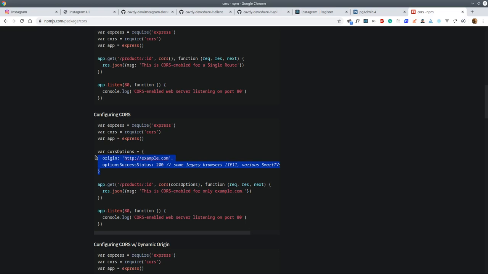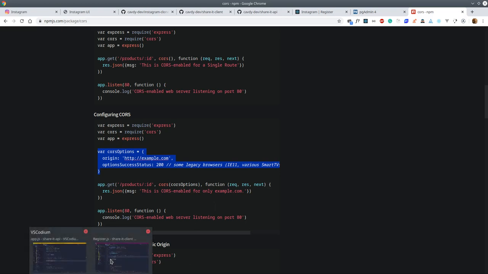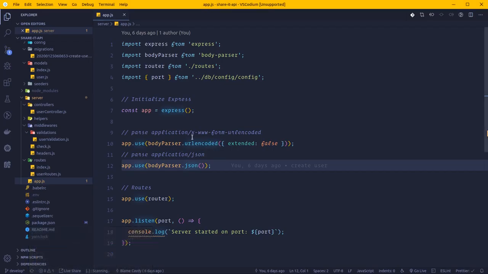This is advisable to do in a production app, because you want strictly only my domain to be able to access my backend endpoint, nothing else. No other domain should be able to access it. So you might want to add configuration to it, but in my case I'm not going to do that. I'm just going to enable CORS globally.